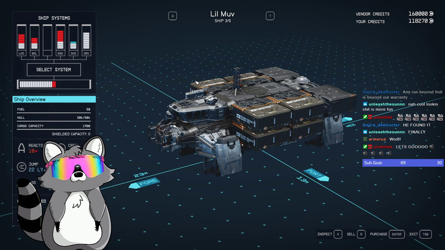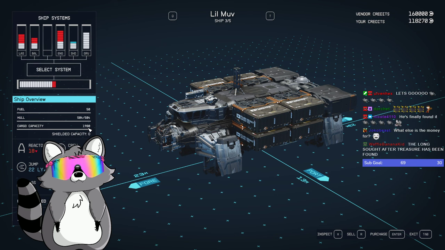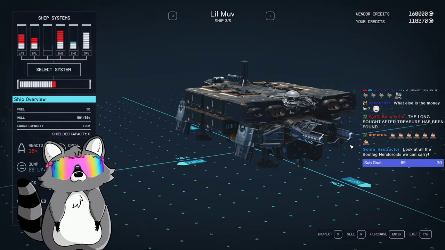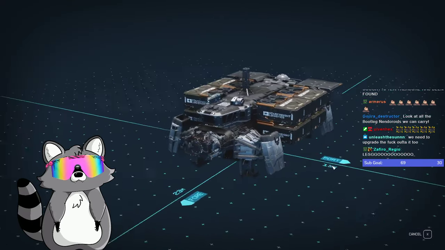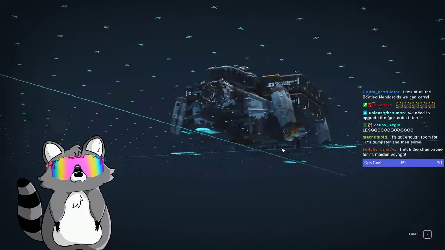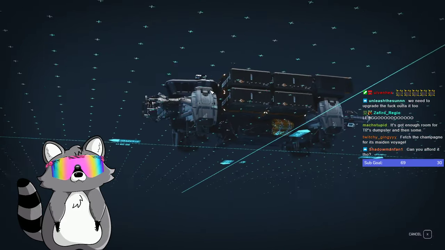Holy crap! Look how much cargo capacity this thing has! Oh my god, dude! This is a treasure right here. Look at this thing. Oh, it's chunky. Okay, so I'm already thinking about what we can do. I think we can do some modifications to this. I think there's some things we can do to the ship that will make it even more chunky.